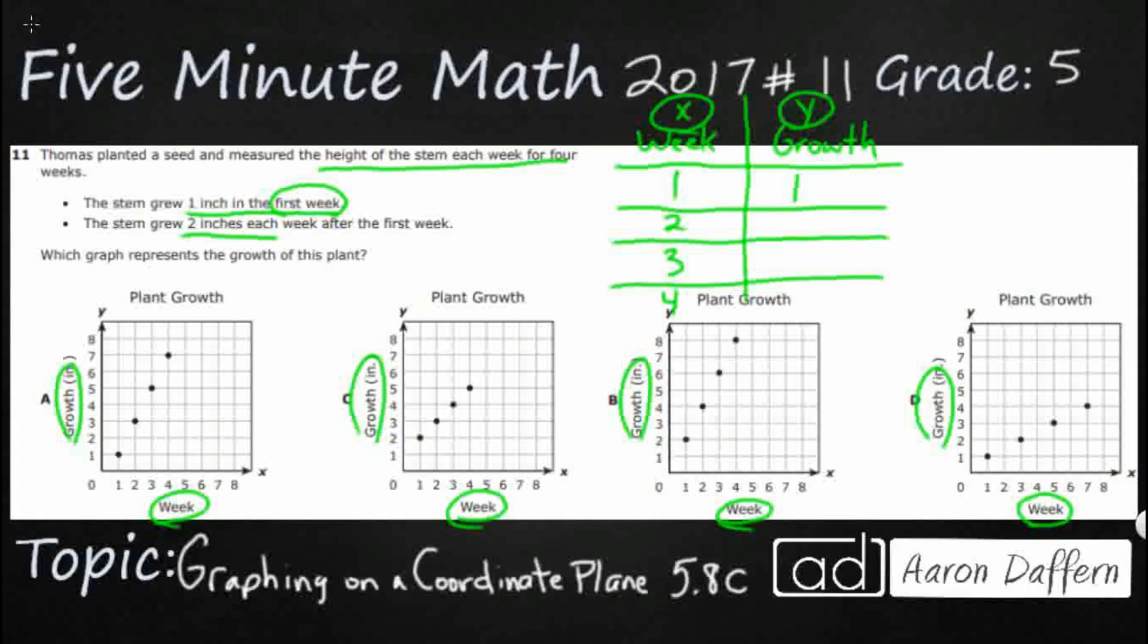So after the first week, we're going to have two inches each. So what we need to do is a plus two. And then we are going to get a three. So in week two, total is three inches of growth because it was one inch the first week and two inches for that second week. And then we're going to do another plus two, and that's going to get us a five. And then we're going to do another plus two, and that's going to get us seven. So now we've got our x and y coordinates.